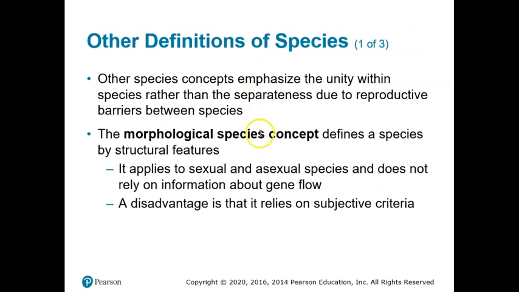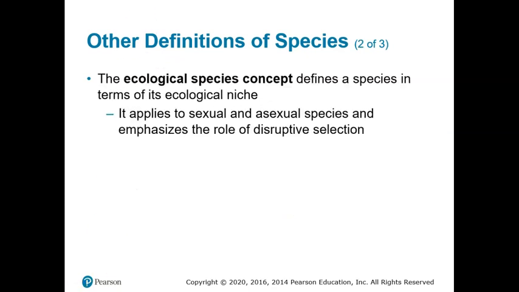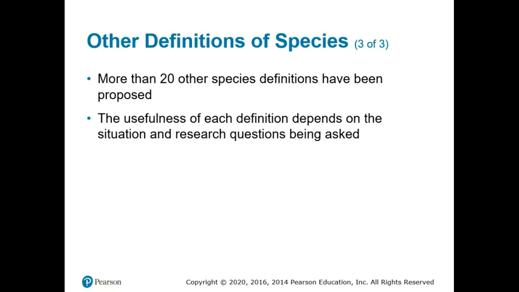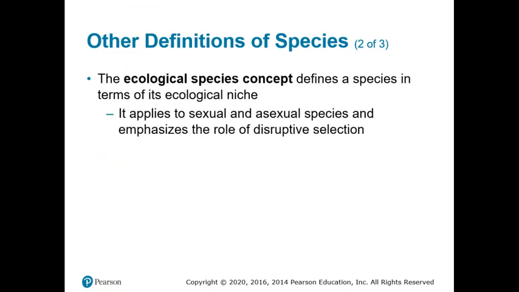There's a different type of species concept. It's called morphological. And so this is sexual versus asexual species and does not rely on information about gene flow. But here's the thing, you always want to bring about gene flow. It's just different ways of thinking. How do species come about? We're talking origin stories here, which, again, we've talked about how evolution has a problem. And then the ecological species concept defines a species in terms of a niche, which is like its role. A niche, underline that word.